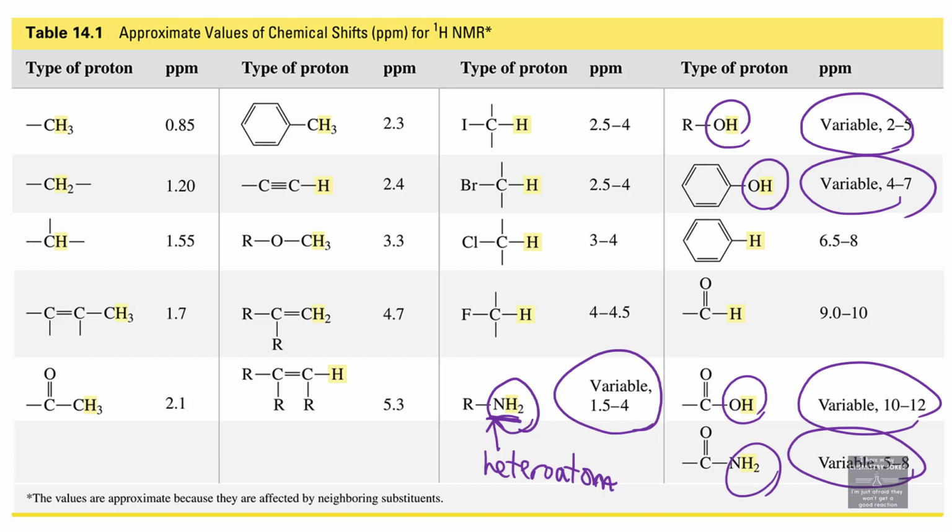So our summary about things closer to electronegative stuff being further left is great, it's good, but if a proton is directly connected to a heteroatom, that shifts around a little bit, and that thing about being near electronegative doesn't really apply. If you're connected to a carbon that's directly connected to a heteroatom, then you're going to be kind of far downfield. Rewind that if you need to rewind that. I'm not going to repeat it.